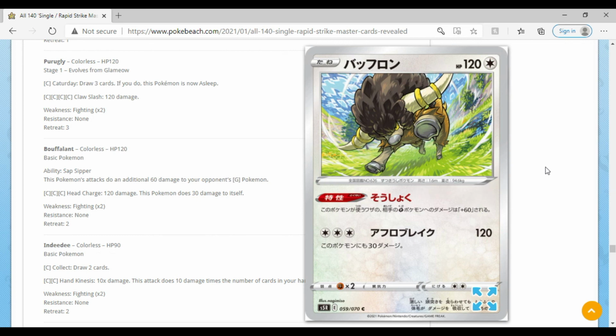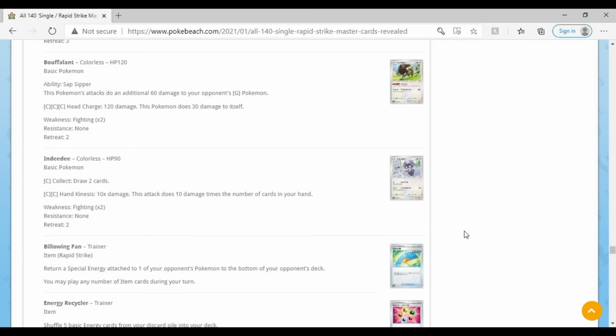We have Bouffalant. Sap Sipper. This Pokemon's attacks do an additional 60 damage to your opponent's grass Pokemon. Whereas Head Charge already does 120. You can do 180 for 3 energy, and he does 30 to himself. But, like, Grass isn't that powerful. It may be more powerful this coming set, but wow, it's crazy.